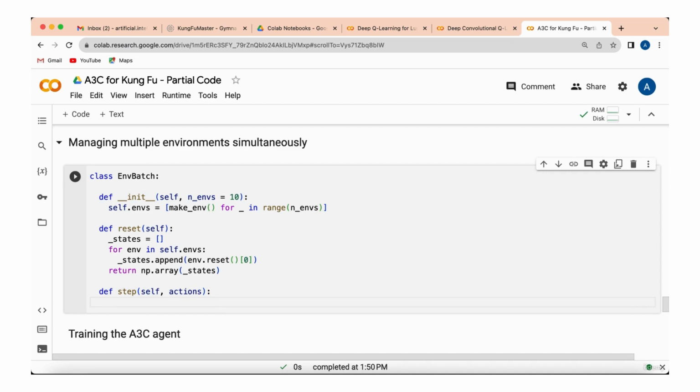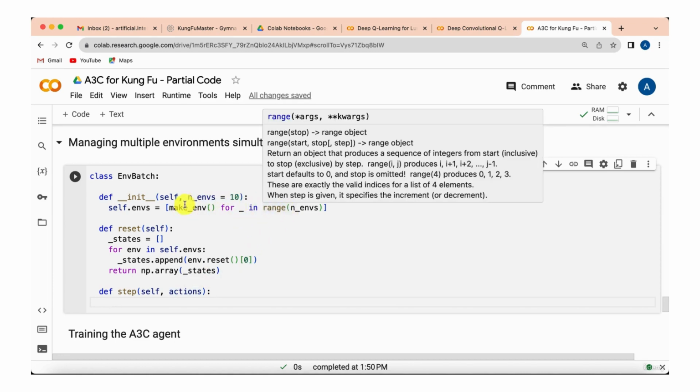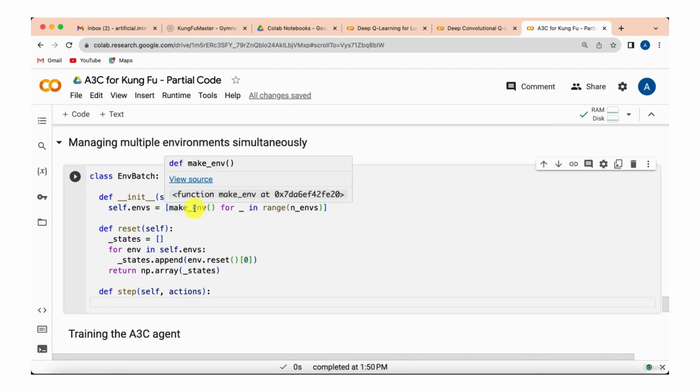Alright, so basically what we want to do now is for multiple agents to step in these multiple environments after playing these multiple actions. And therefore what we have to do is to make some kind of a similar for loop as the one we made here, but instead of calling the make_env function, we're going to call the step function from our different instances in this self.envs multiple environments.